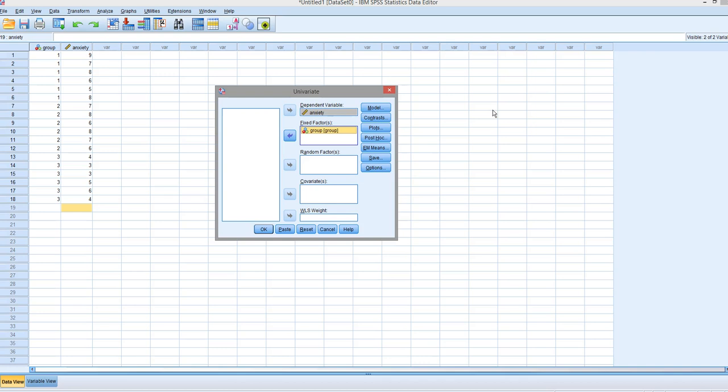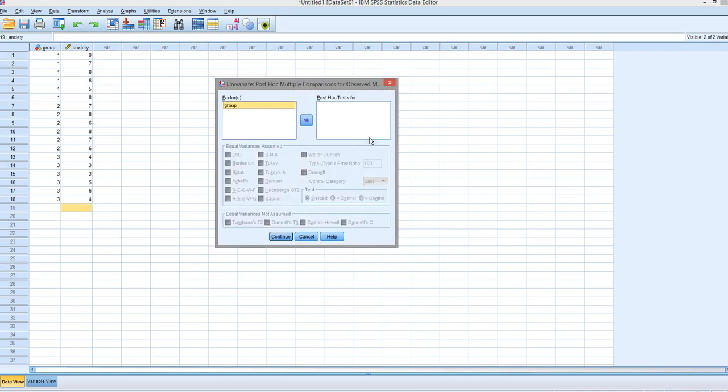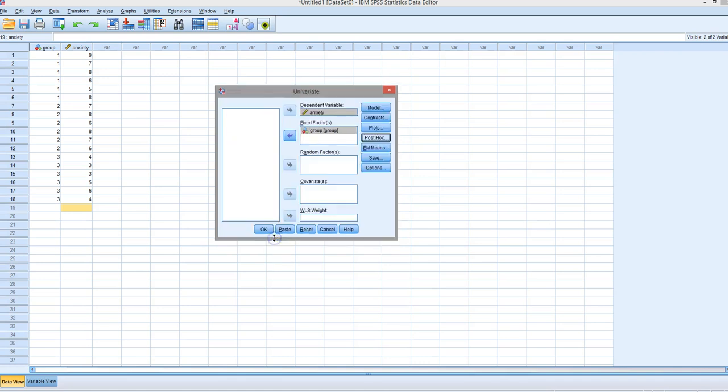And because you will want to run Tukey post hoc to be able to identify where the significant differences are in case we get any significant differences, then I'm going to actually go ahead and click on post hoc, move the group variable over to the right, click on Tukey, click continue.